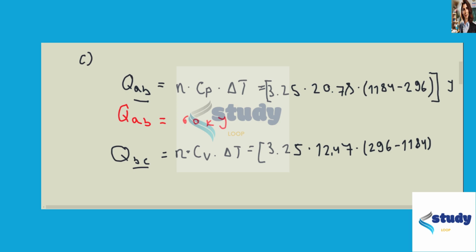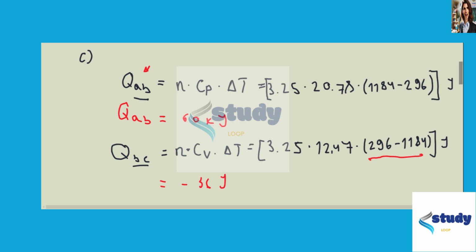And here we are subtracting T_B from T_C. So this will also be in joules, but the final answer is better reduced to kilojoules. And when we evaluate it, it is negative, because of the temperature part, negative 36 kilojoules. So in this part of the process, the system is giving out heat, but in this part of the process here, it is getting heat in. And this is what we needed to express and evaluate for part C of the problem.